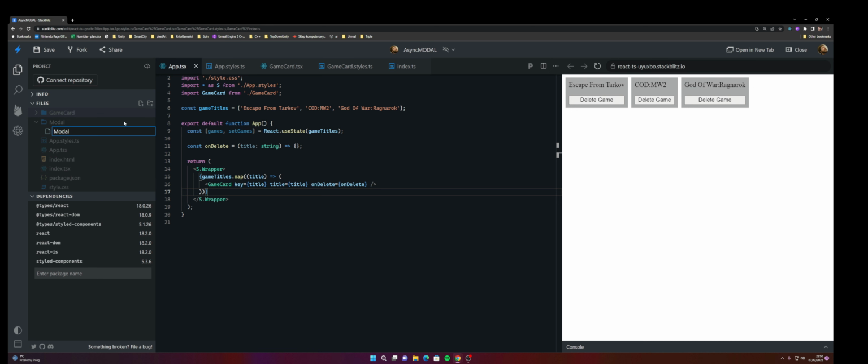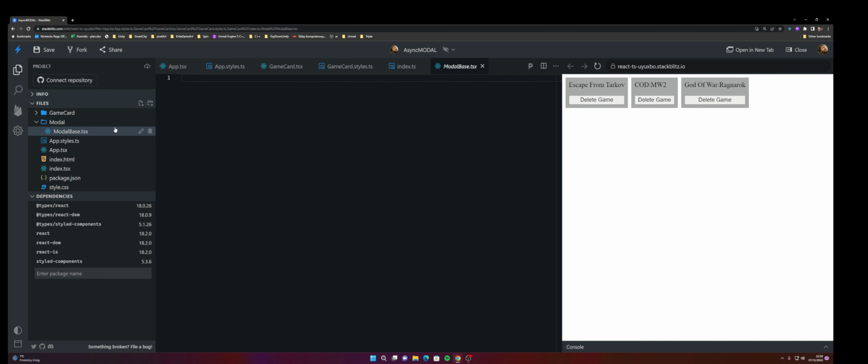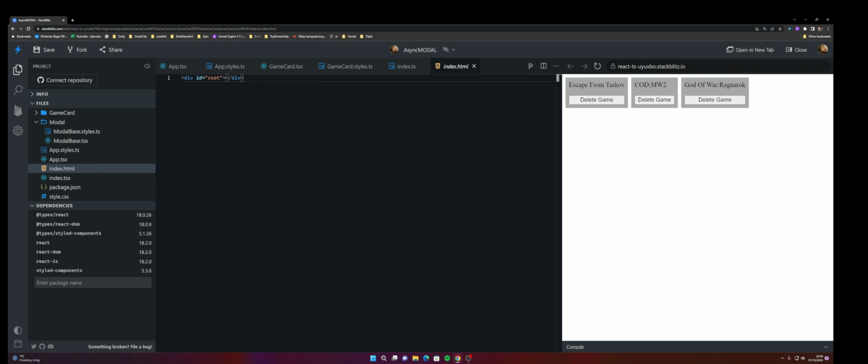I'm going to create modal base tsx, and then I'm going to add the styling, of course. So modal base styles.ts. Okay, that's kind of cool. One thing we might want to add is another node to our index.html. This is the root element to which the React app is being mounted. So what I'm going to do is create another ID as a root for our modal.